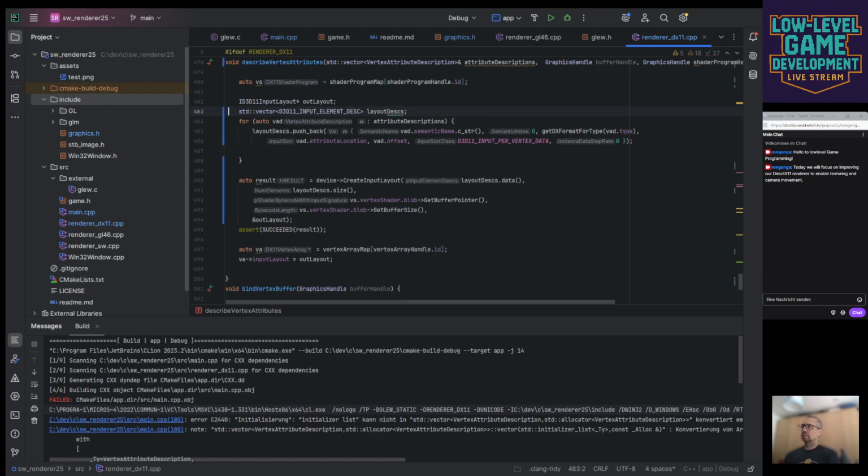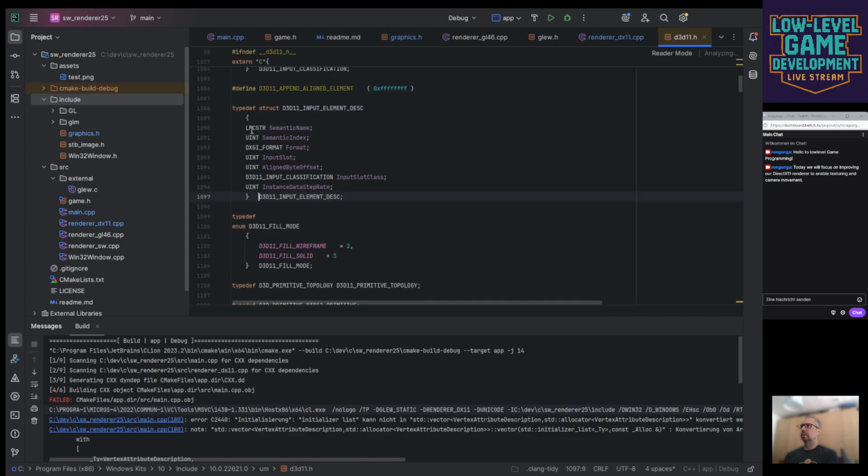And now we can see this comes together, because what this does expect, and we can have a peek here, you can just look it up, it needs a semantic name, it needs an index, a format, input slot, and so on and so forth. So let's have a look at how we do this.